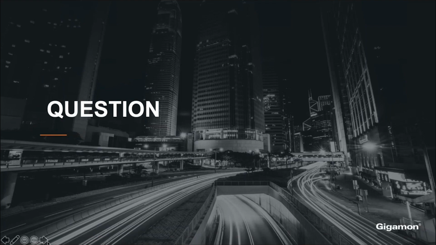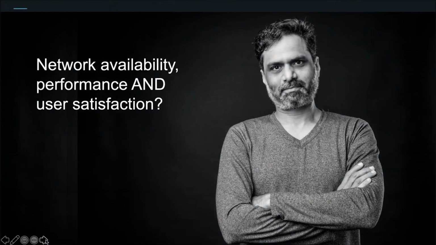Okay. So that's an example of how we can use application intelligence to satisfy folks like this guy who's asking about application availability, performance, and satisfaction. Very difficult to do, but definitely something that we can do. So what I want to do now is share a couple of examples of some of our users who are using the Fabric to deliver on this capability.